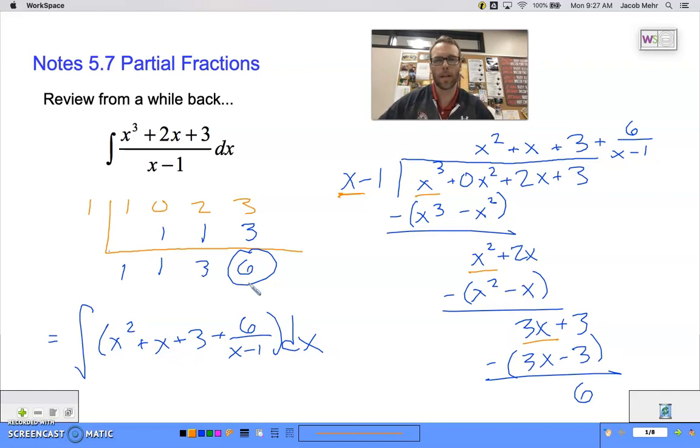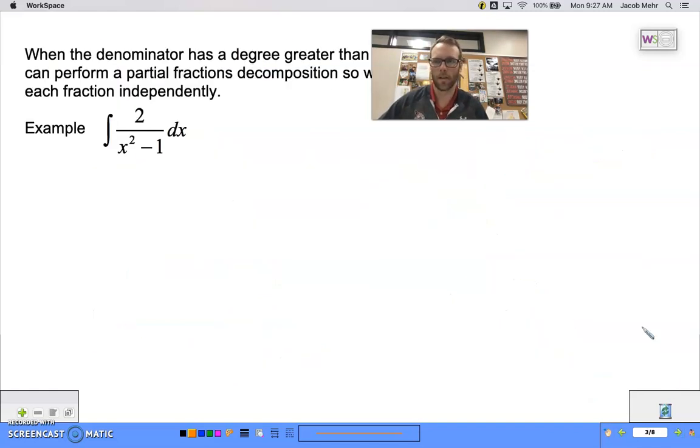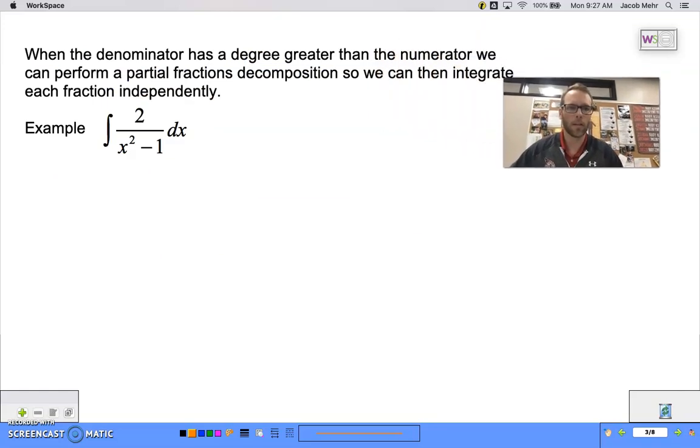So then what are we going to look at today? We're going to look at a technique called partial fractions, which is going to allow us to take a quotient, a rational function, and split it up into lots of different fractions, because we're able to find the integral of those fractions, where this fraction we weren't. So we're going to be decomposing, and this is what it's going to look like, okay? When the degree of the denominator is larger than the numerator, we're going to do a partial fraction decomposition.